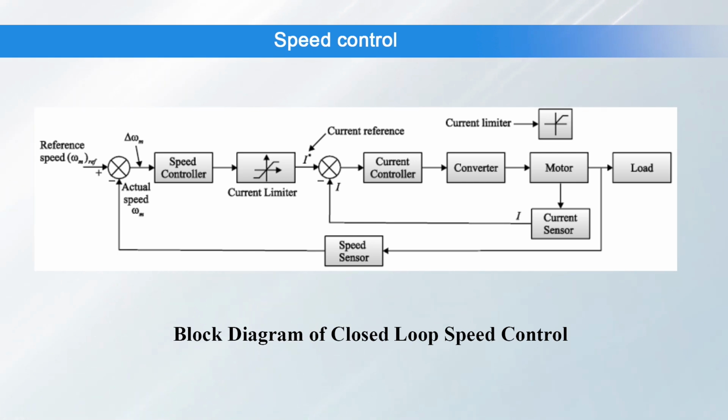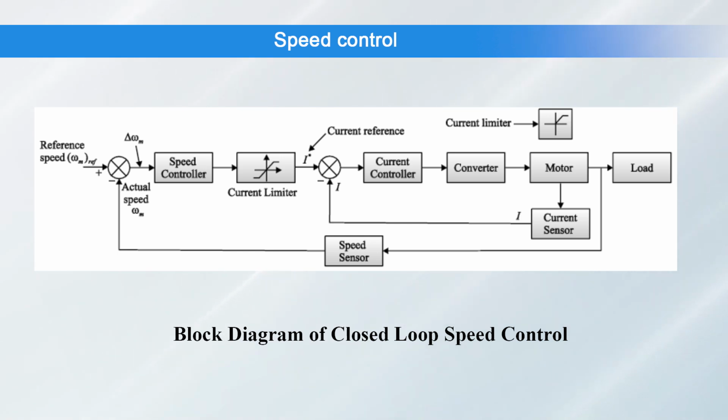A standard DC drive with speed and current control is shown in the figure. The primary purpose of the control system is to provide speed control. So, the input to the system is the speed reference signal on the left, and the output is the speed of the motor as measured by the tacho generator on the right.